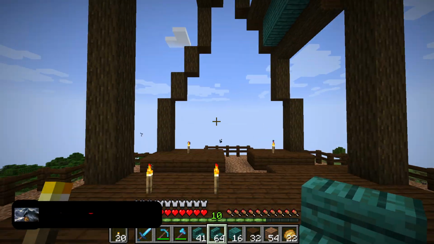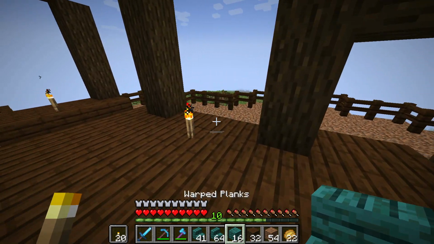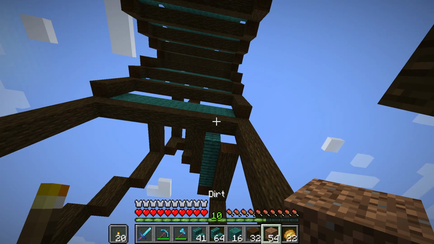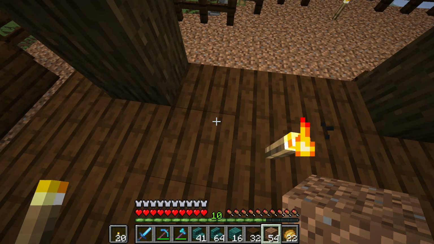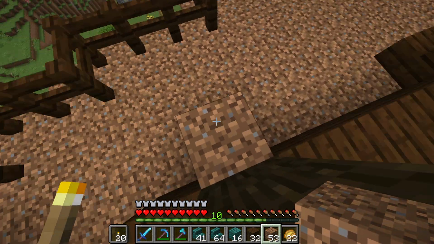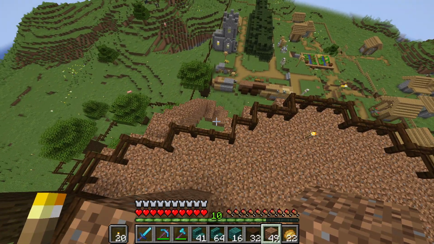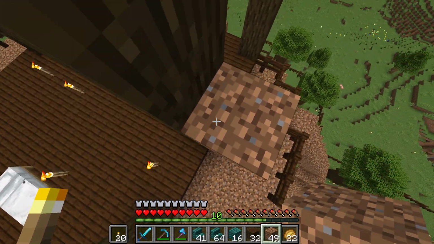So, last episode we started building our roof from our Baba Yaga house. So, let's continue. I need to go up. Let's do it here. Whilst we are doing that, let's take a look how far the grass is. Not so far.